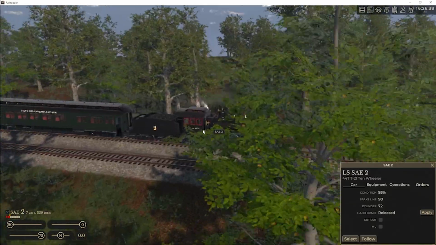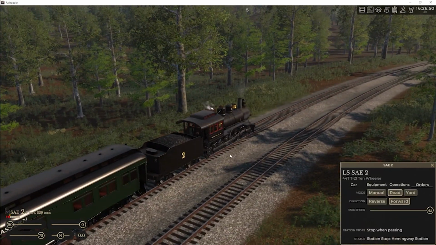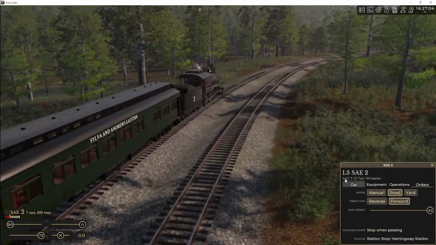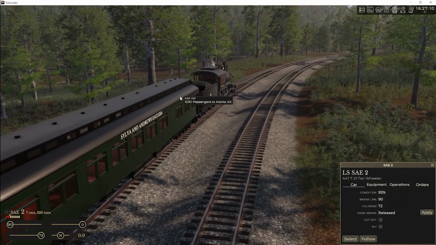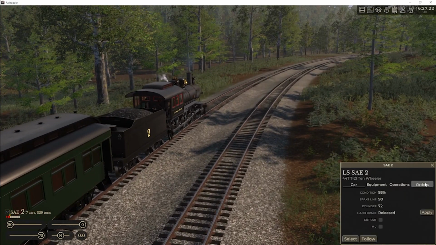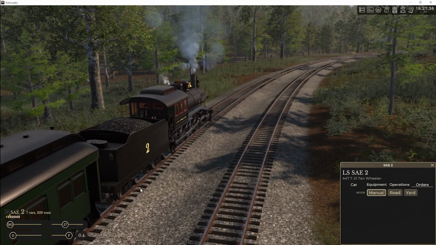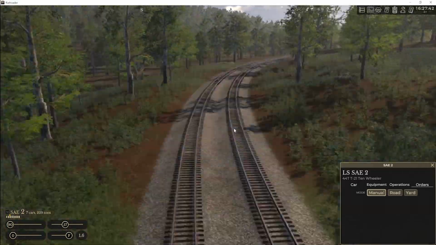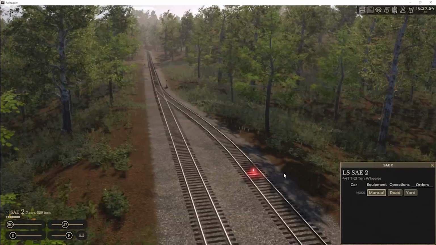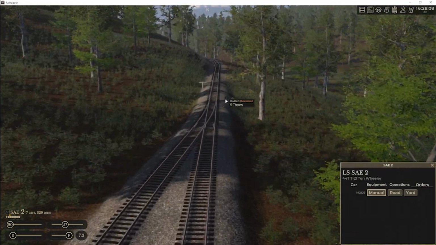What's going on here, man? Why are you still sitting in Hemingway? Are you guys not marked for it? Yeah, you are. Okay, so that seems like a bit of a glitch there, sort of. Logic didn't quite work out on that one. Let's go ahead and get it past him away, and then he can get himself rolling. Alright, we're gonna stop the freight train there. So let's throw that switch.